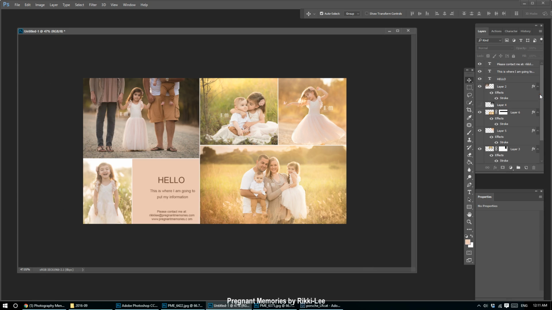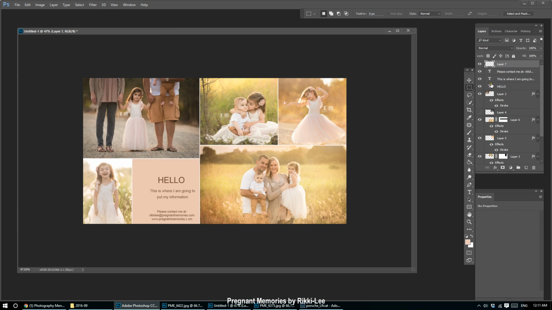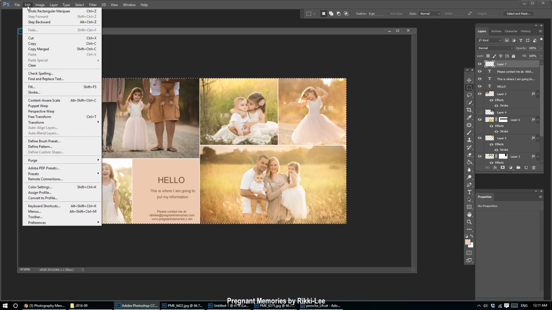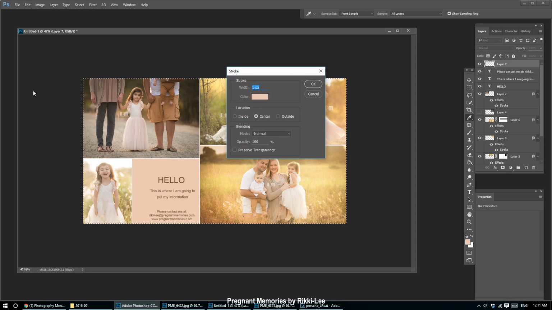I don't tend to worry about that if it's all white, but let's just say you did want a border for whatever reason. I'm going to select the marquee tool. I'm going to make sure that the feather is 0. I'm going to click a new layer. Okay, so we've got layer 7 at the top. I'm going to drag that marquee right around the outside.